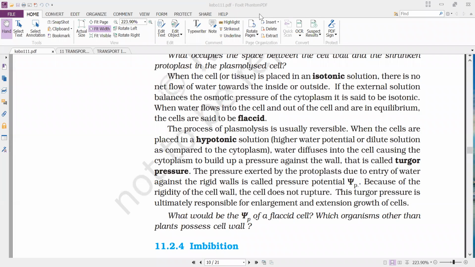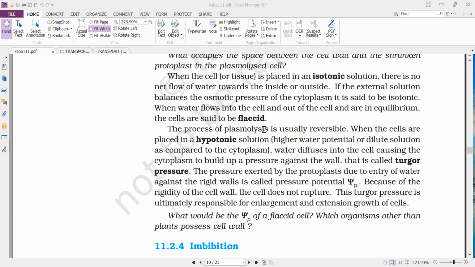Someone is saying mollusk. Mollusk is an animal. It has a shell, not a cell wall. The total individual cell is not covered. The total body of the organism is enclosed by a hard calcareous shell. Individual cells are not covered by a cell wall. So molluscans do not have a cell wall. They have a shell.